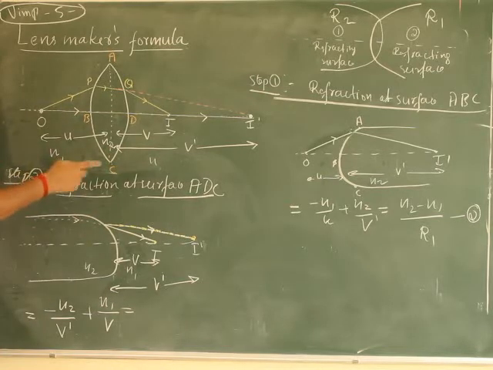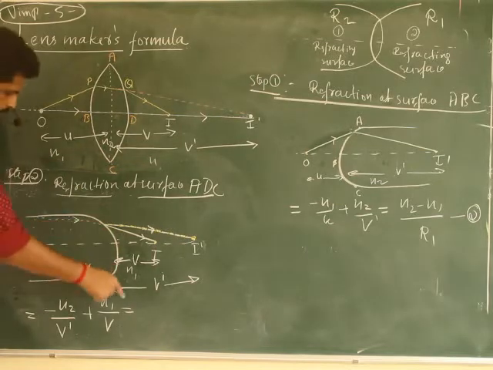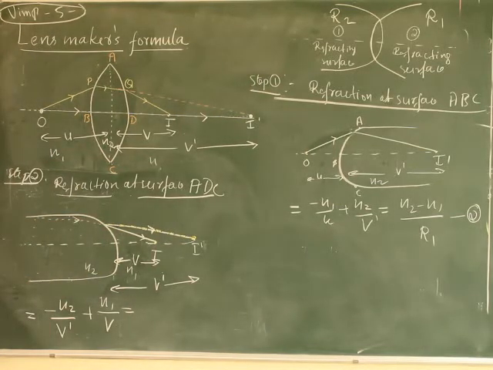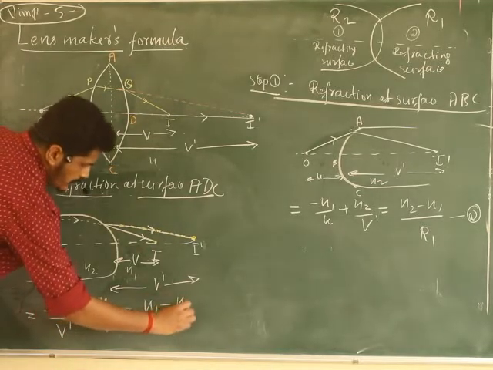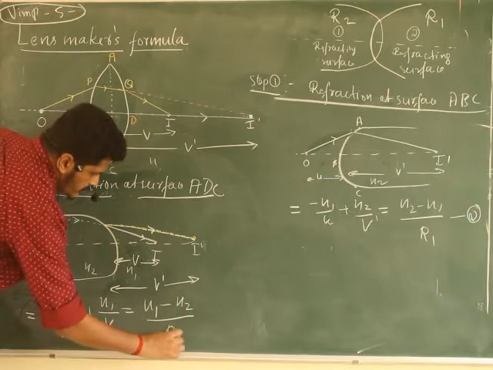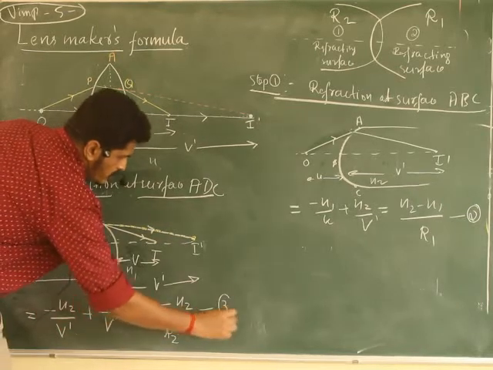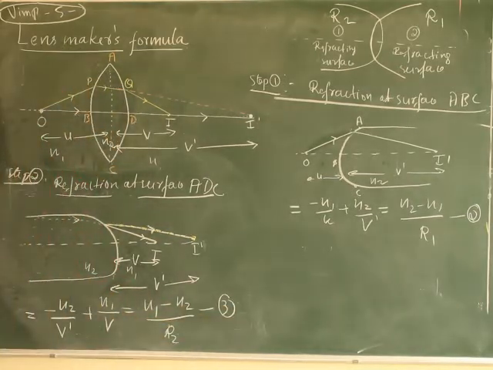Next, continuing the formula, what is that? That is mine is equal to, what do we have to write? Yes, that is the refractive index of image space. So what is the image space here? n1 minus n2 by, what is the radius of curvature? r2. I will take this as equation number 3. Carefully have a look at the diagram. Like that you have to take it.